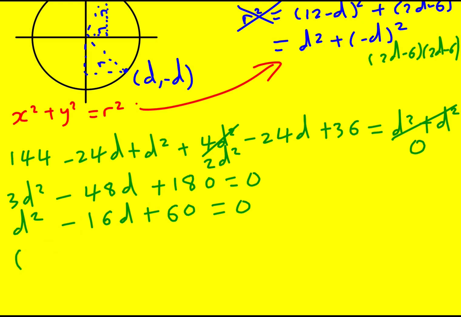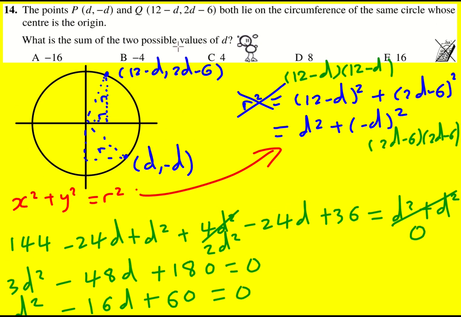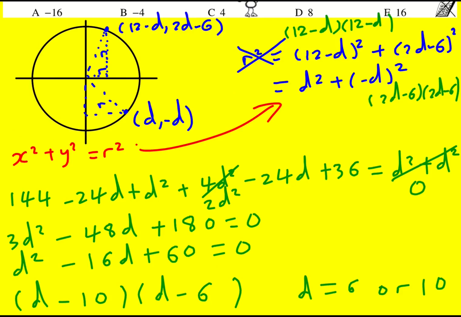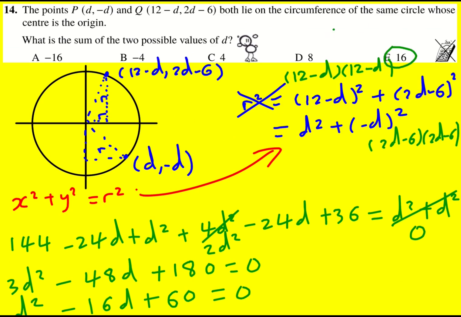Now there are numerous ways to get the answer of d here. We're just interested in the sum of the two possible values of d, but I'm going to go with good old factorizing to work out each of them, and then we'll add them together. So both are going to be negative necessarily because I've got a positive here but a negative here. Factors of 60, 10 and 6 jump out. I was going with 12 and 5 to start with. They're going to both be even. So yeah, minus 10, minus 6. So we get d is equal to 6 or 10. And therefore the sum is going to be 16. Nicely done.